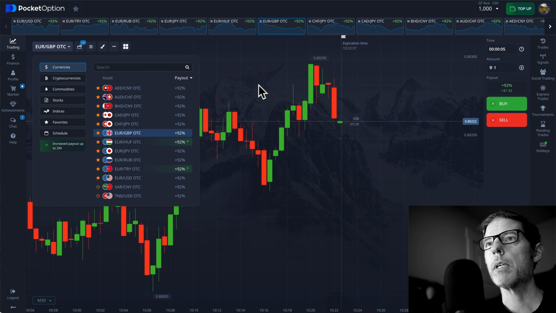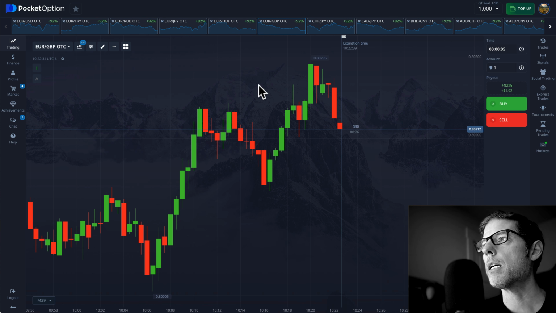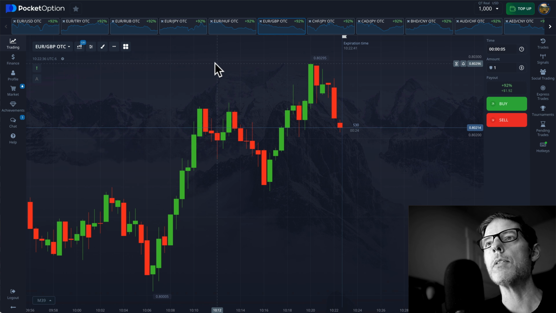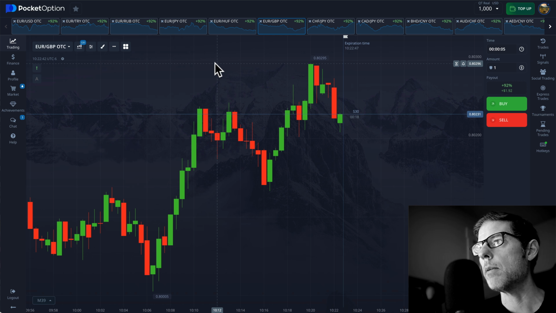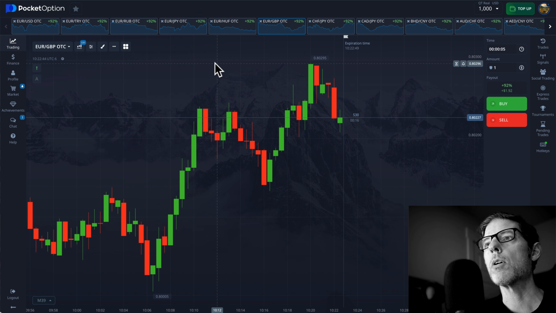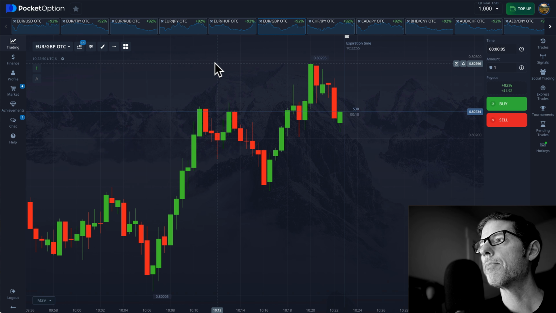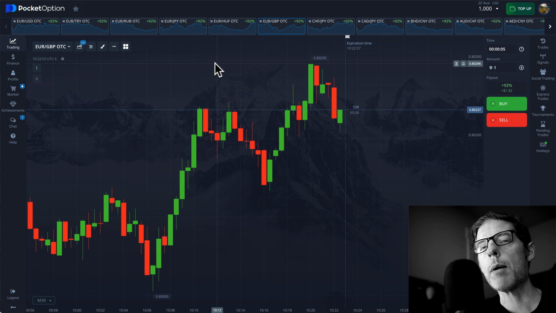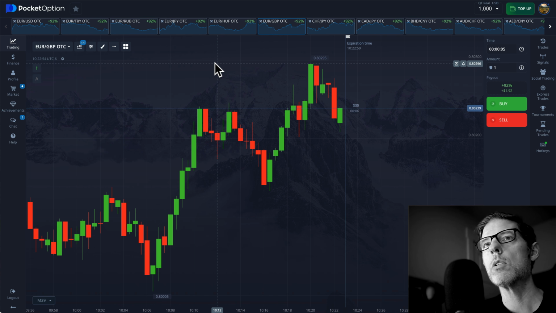Cool. There we go. And I can see Pocket Option is always making updates and improving the platform. Every day I jump on here and I see different colors and the buttons are a little bit different, and they're always trying to make it better, more user-friendly, in other words. And so that's really good. So if you want to, you can just hang out with me. You can trade as well if you want to, but I'm just going to go ahead and start.